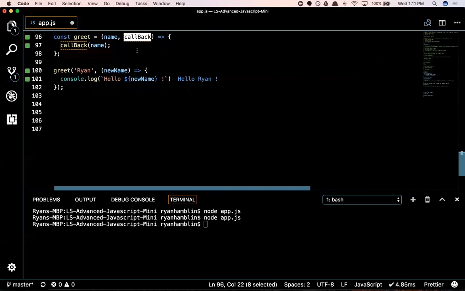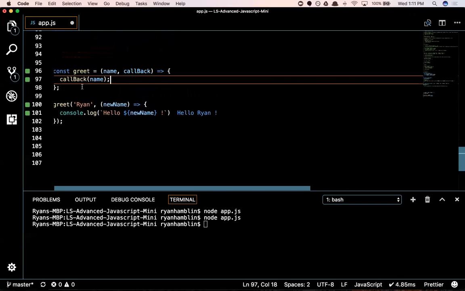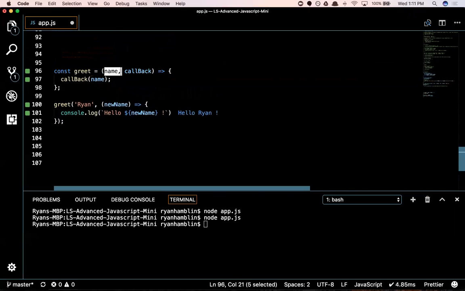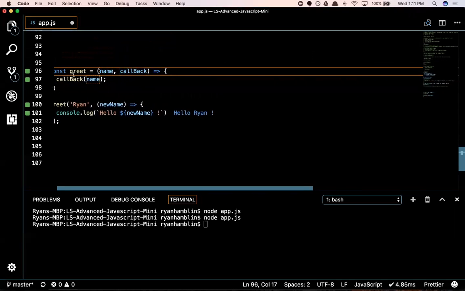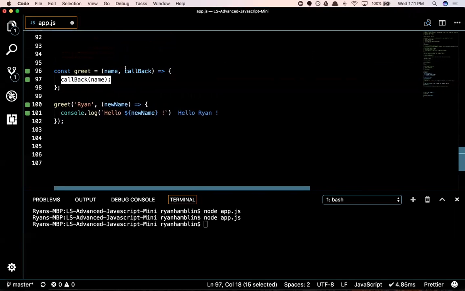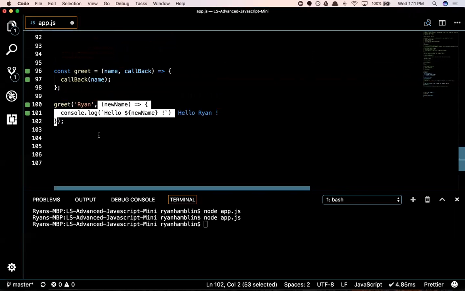One thing that's interesting to note is that I defined greet up here. I passed it a string, I passed it a callback, and then I simply called that function that I'm going to be giving to this function, which is defined right here. This is our argument that becomes our callback.